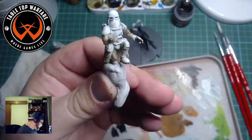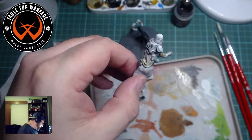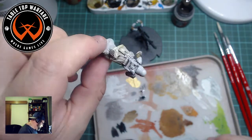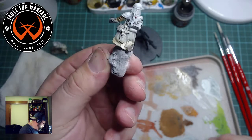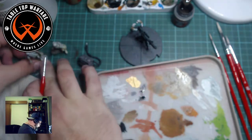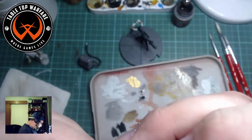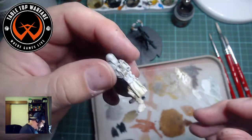Not that you're going to see the underside of his boot, but that guy is what I would term pretty much done. I'll hit his blaster with some black in a minute. But as far as done goes, he's like 90% it.